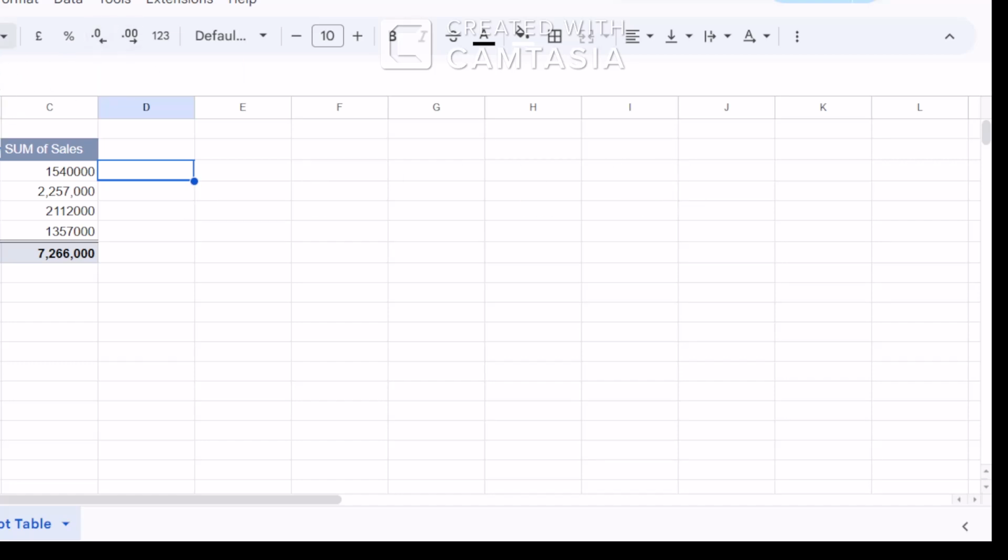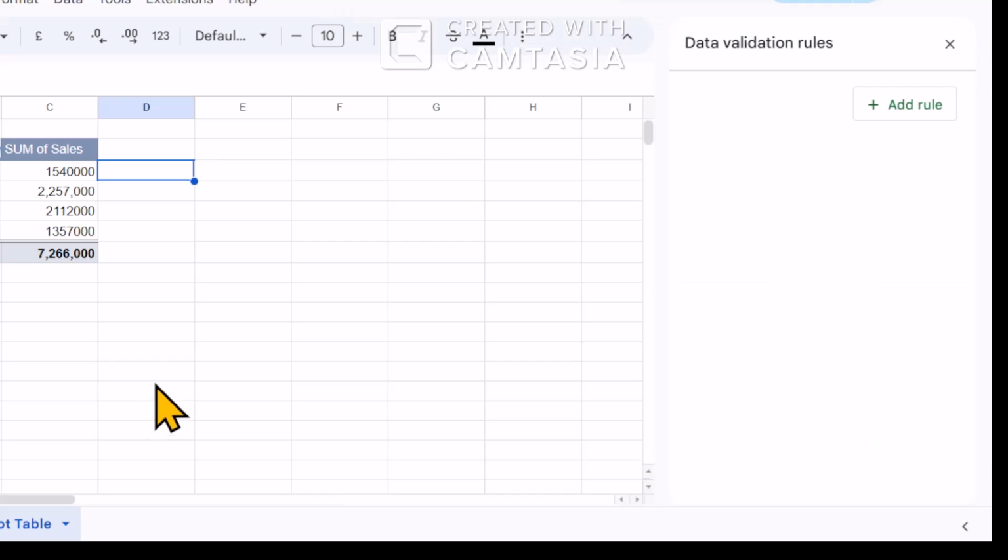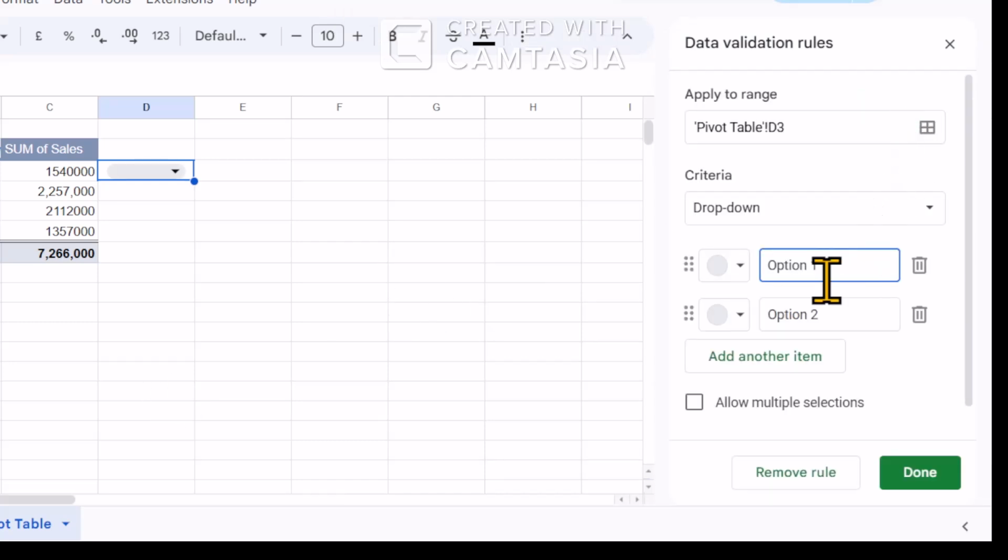I will do data validation. You can find it here. So you have to add the rule. What rule do you want? What options do you want it to bring up as a drop down?